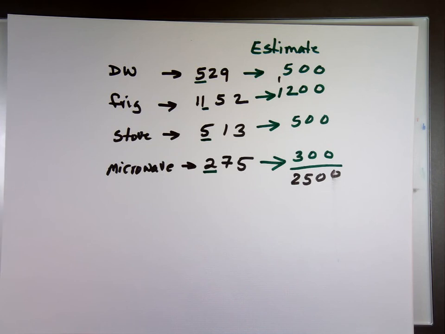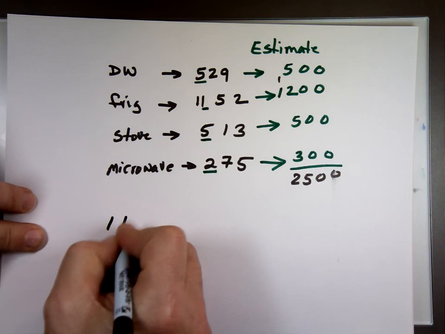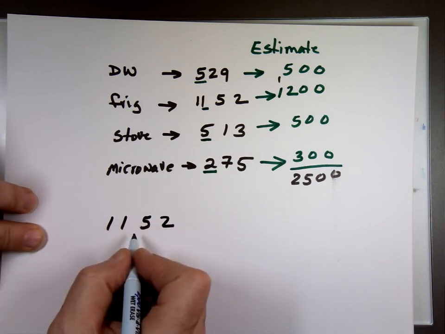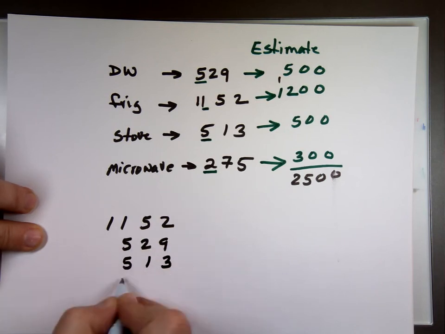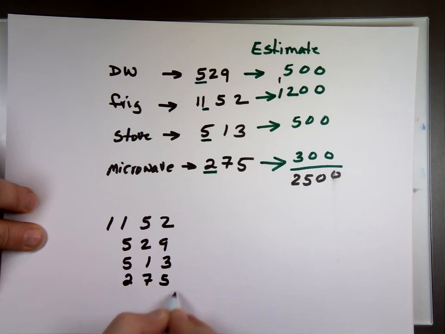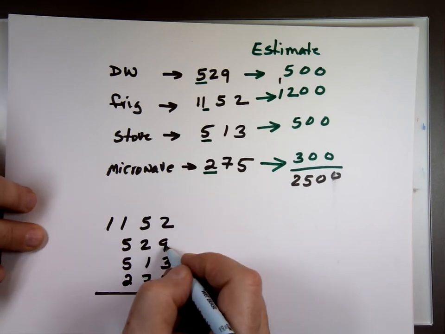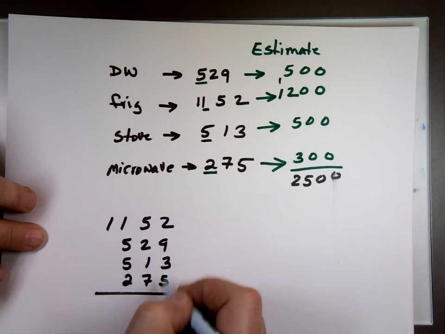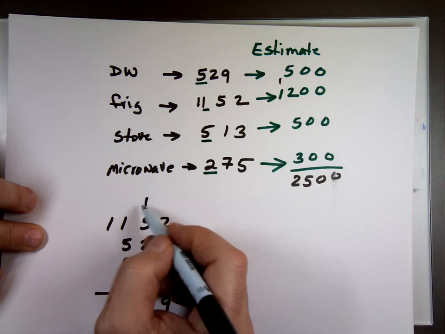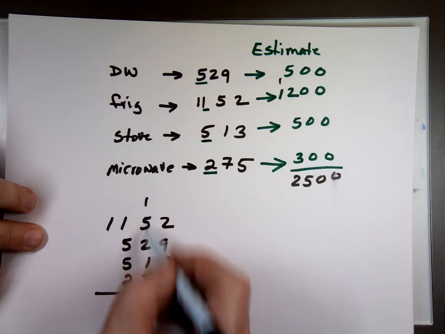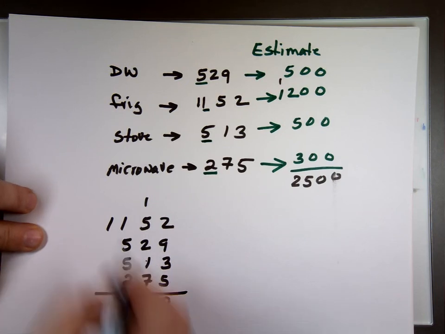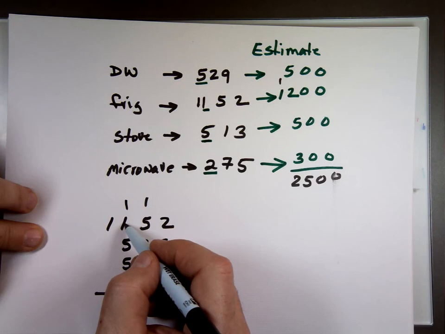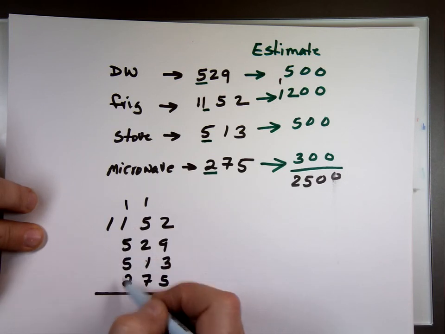Again, I'm not looking for the exact number. I'm looking for a neighborhood. If you want to know exactly how much it's going to cost you, then when you go home, you take a piece of paper and you go 529, 513, 275, and you can add these numbers. 2 and 9, 11. 11 and 3, 14 and 9, 9 carry 1. 1 and 5, 6. 8, 9. 9 and 7, 16, right? 1 and 1, 2. 7, 12, 14.